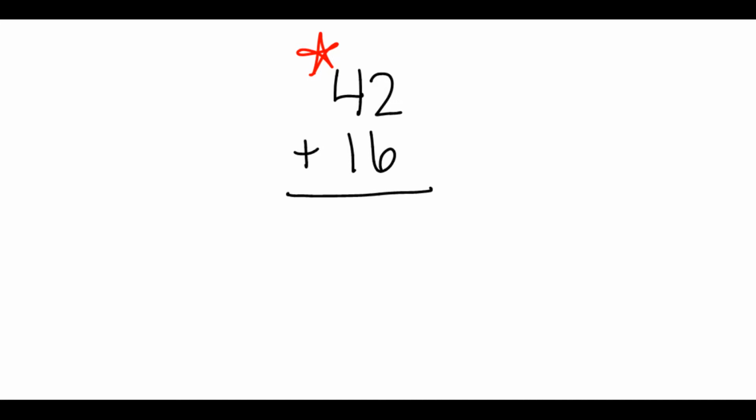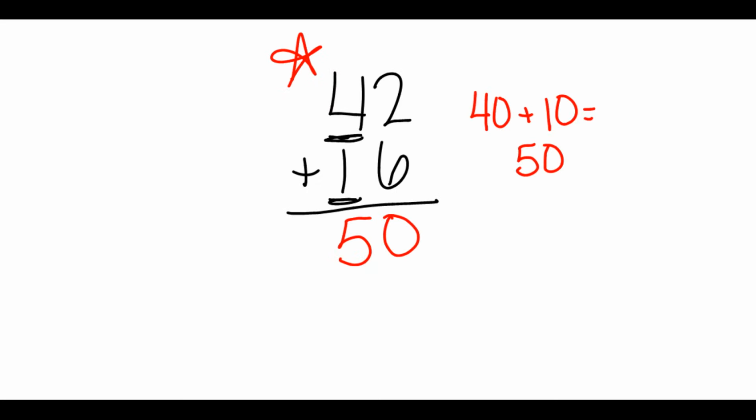To start our math, the first thing that we do in the Show All Totals strategy is we start with the tens. In this case, we see that there are 4 tens in 42, and there is 1 ten in 16. In order to complete the tens side of this problem, we have to think of this problem not just as 4 plus 1, but 40 plus 10. This is one of the trickier steps to the strategy, just so that students realize that it's not just 4 plus 1, but we're doing the 40 plus the 10. In this case, it gives us 50.